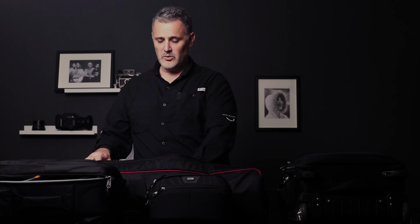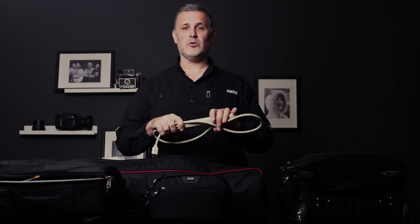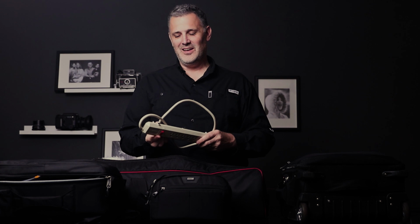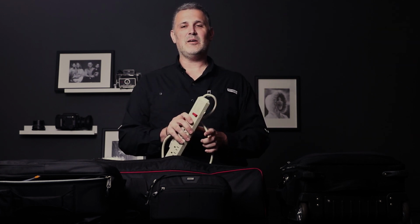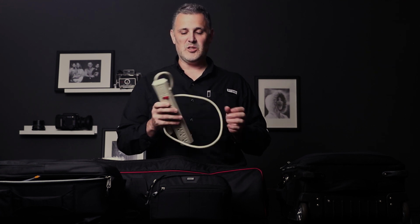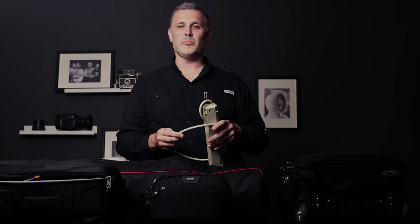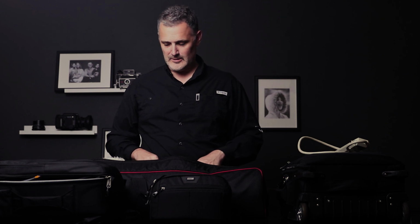Okay. Another tip I have for you guys when you're traveling is that you might consider packing a power strip. I find this is essential for any hotel room that I get into, because I have to plug in 6 or 8 things if I'm working for more than one day. So the power strip just allows me to kind of get that done efficiently and create my work center all in one part of the hotel room, instead of having to wander around the room to find 6 different outlets to plug in my various chargers and things.